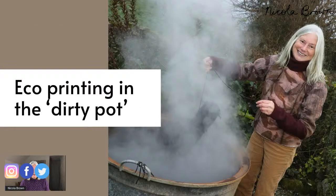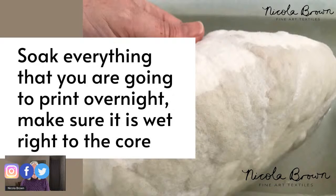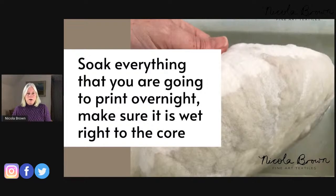Here are a few slides from the other day about eco-printing in the dirty pot, because some of you may not have been able to watch the other videos yet. When you're eco-printing - whether it's eco-printed felt or whether you're working with silk, wool, cotton, or linen - it's very important that you soak everything overnight in water and make sure it's totally saturated. Then wring all that excess water out. Fabric that has been soaked overnight first is going to be very much more receptive to absorbing the dye colour.